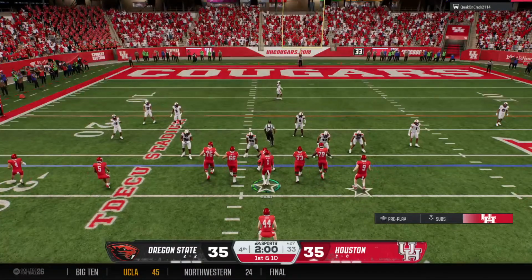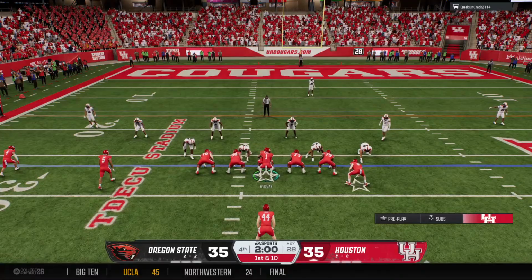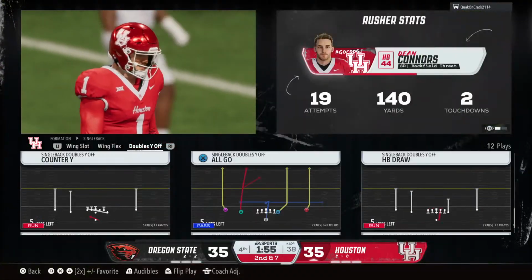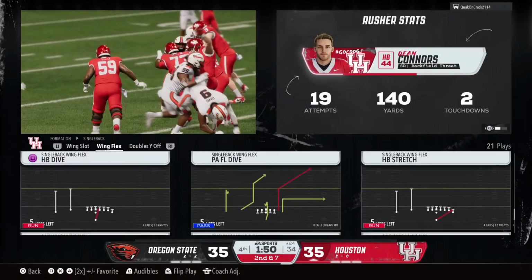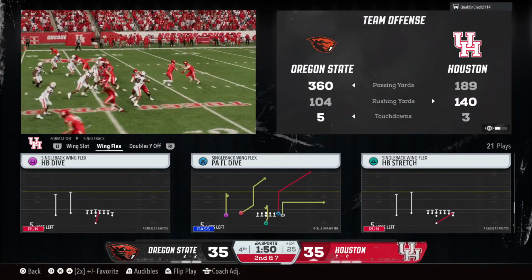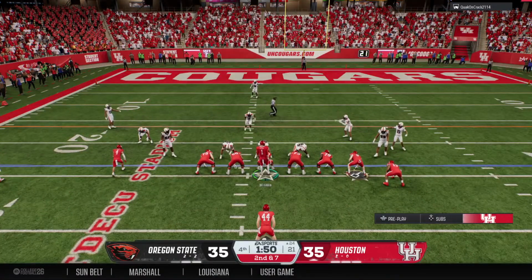The Cougars have it with a 1st and 10. On the move, it's Connors. And this offense doesn't have very many runs left in them. They try to sneak in the run. Nice job by the defense making the tackle. But they've got to try to maximize their time, maximize their plays to try to get some points on the board. Timeout called by the defense. It's their first of the half as they'll go to the sideline and try to make adjustments.